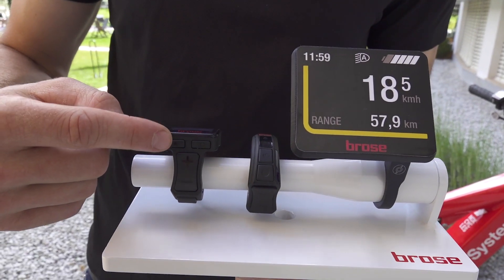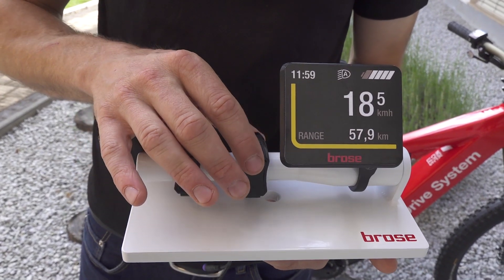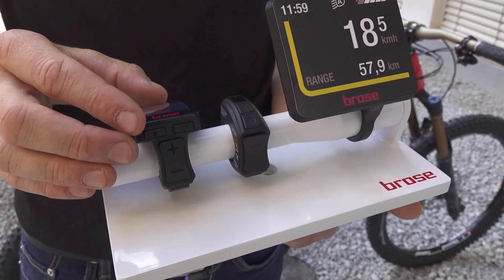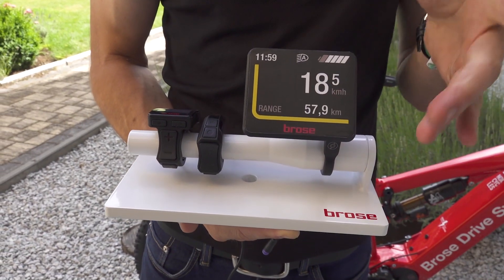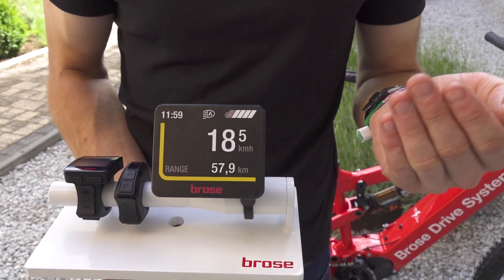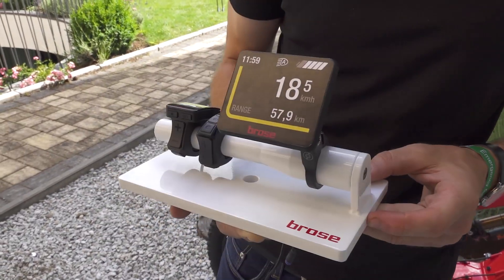Up here we have a menu and a light button. Next we have our remote, which is basically the same device as the Around, except it doesn't have a screen. The remote can also be used with this big central display. As you can tell, it's still a printout and still 3D, so it's still in the making. But with that you have a full information board.